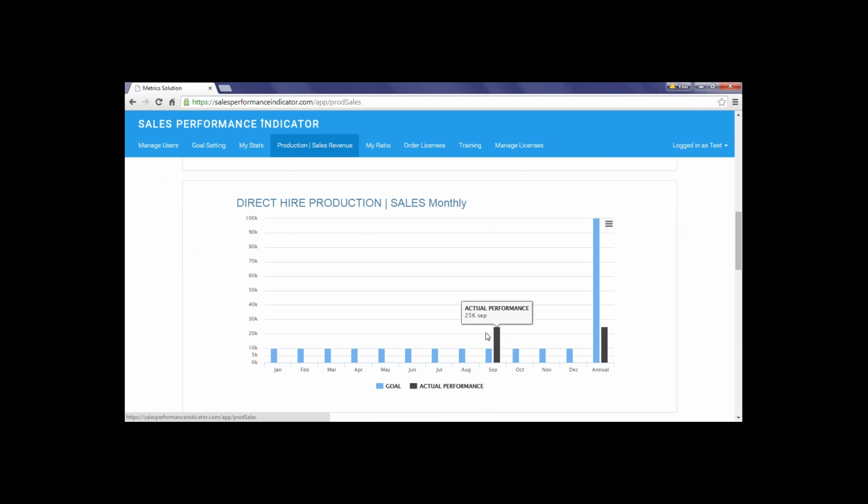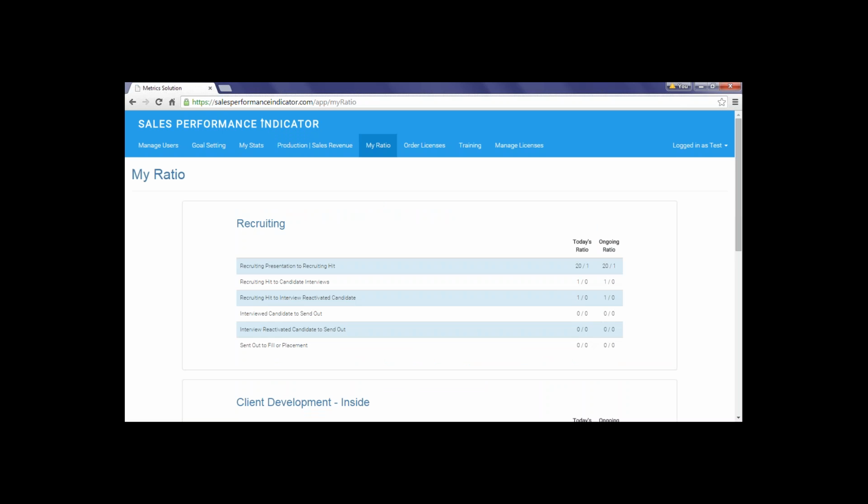And when you go to these, it's kind of neat because when you click on the different bar graphs, it shows me what this is. So if they're wondering, what is this? Every time they go to production, and this is individuals that are going to do this, or if you want to see your own sales, you go to individual production. If you want to see your team, you basically click on their name. The next bar is my ratios, and this is where it's going to show.